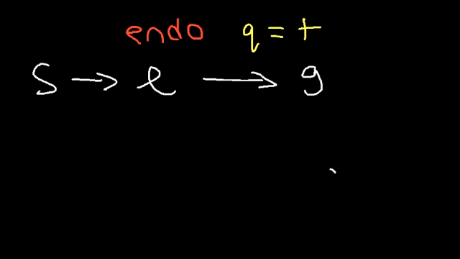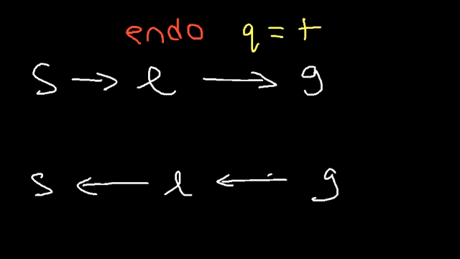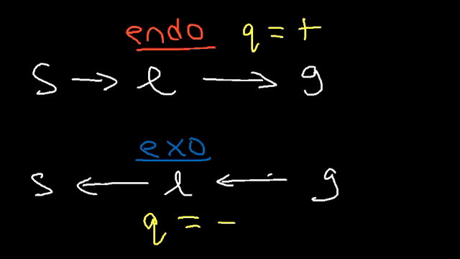Now, if you wish to go in the reverse direction, from a gas to a liquid, which is condensation, or from a liquid to a solid, which is freezing, or from a gas directly to a solid, which is deposition, going in that direction, it's an exothermic process. And so, whenever you have an exothermic process, heat must be removed from the system, and so heat is being released, so it's exothermic.